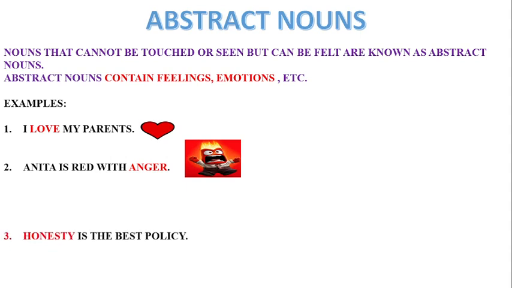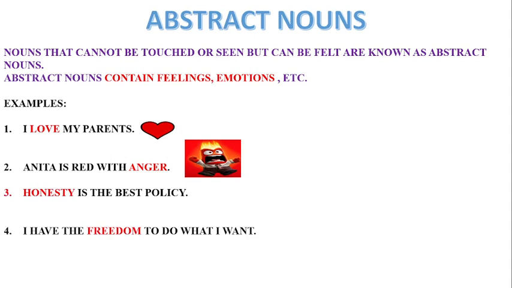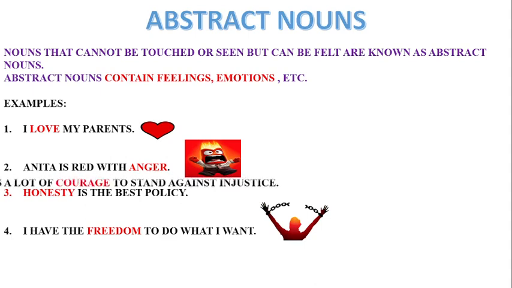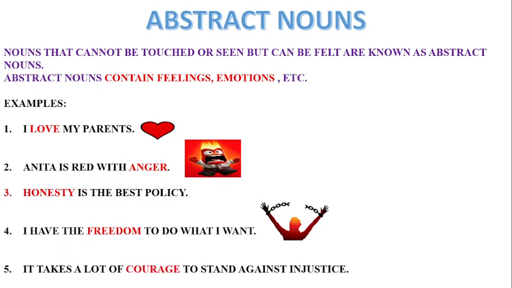Okay, right. Honesty is the best policy. Honesty cannot be seen. I have the freedom to do what I want. You cannot see the freedom, right? Then it takes a lot of courage to stand against injustice. Courage, honesty, freedom, anger, love, it cannot be seen, it can be felt.